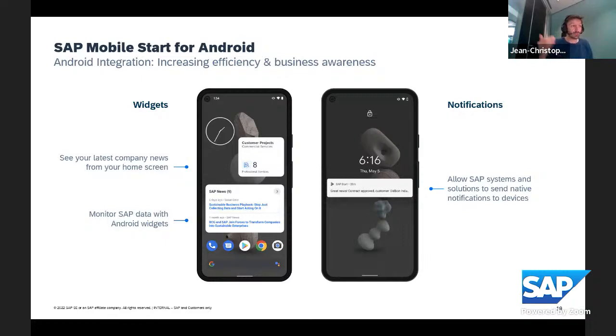It could be, for example, some news feeds. It could be as well some KPI that you can directly find on the home screen of your phone. So very easy to follow up on any item. And obviously, notifications allow you to stay updated on every new change, every new update that is coming to your business.